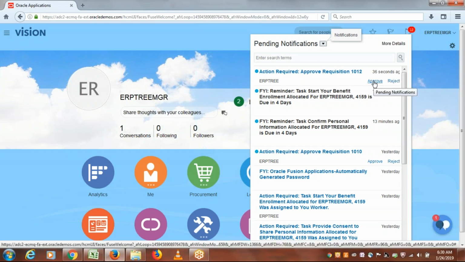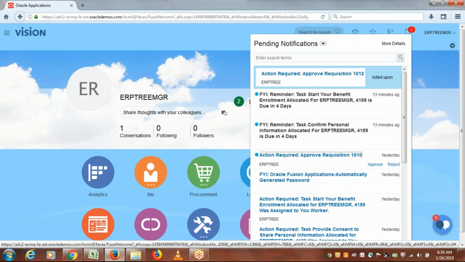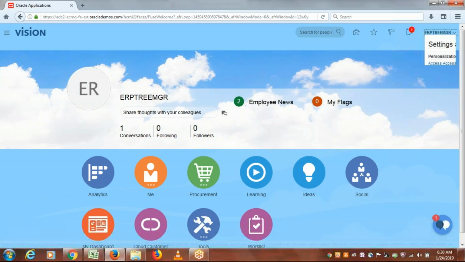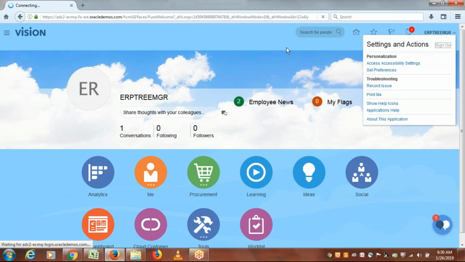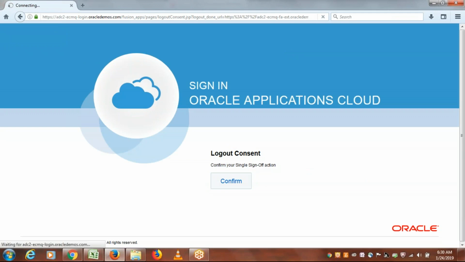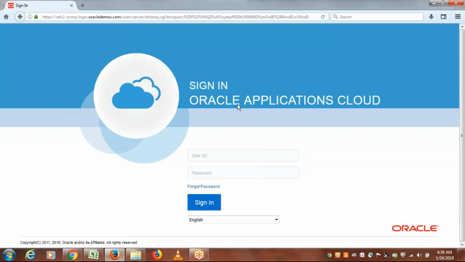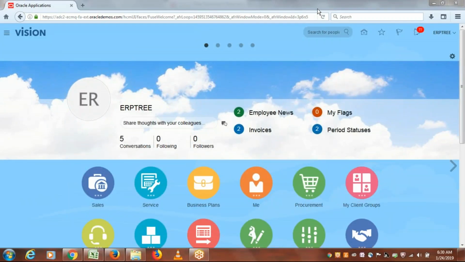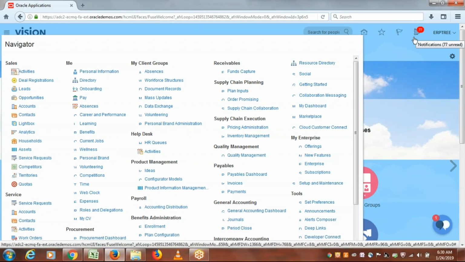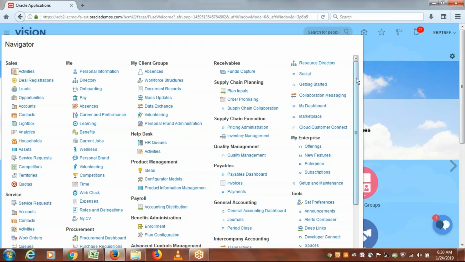So ERP tree MGR is approving this requisition. Done. Now sign out and log in as the ERP tree user. Now go to requisitions. Even here you can find the notification that it's approved by ERP tree MGR.